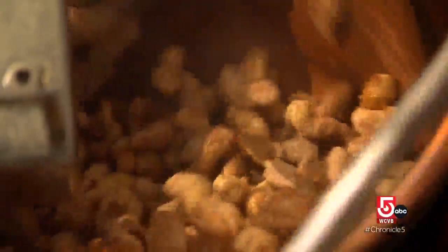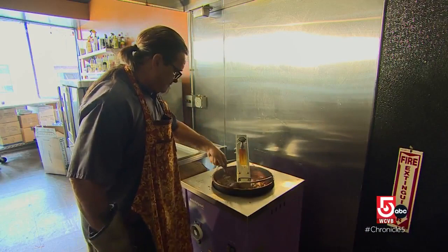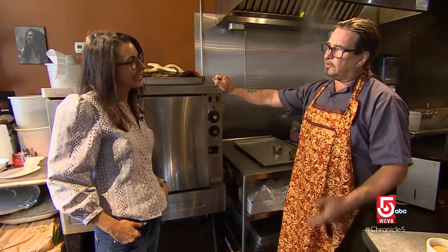Mixing the artisan batches where an assorted blend of nuts get a balanced boost in flavor, Q Quinn of Q's Nuts. With more than 20 years of roasting behind that apron, he has a hearty repertoire of recipes. I probably have like 20 flavors in production, and I have over 100 recipes I've written over the years.